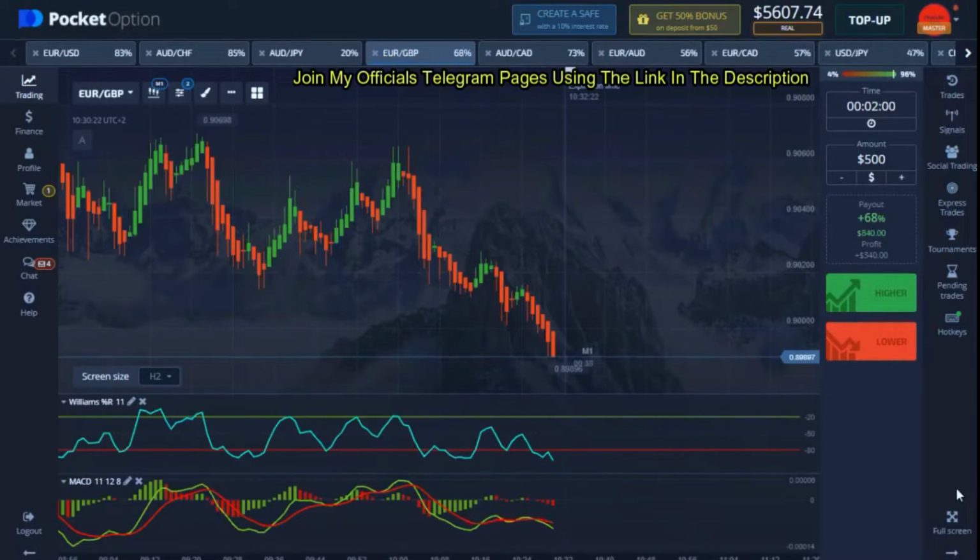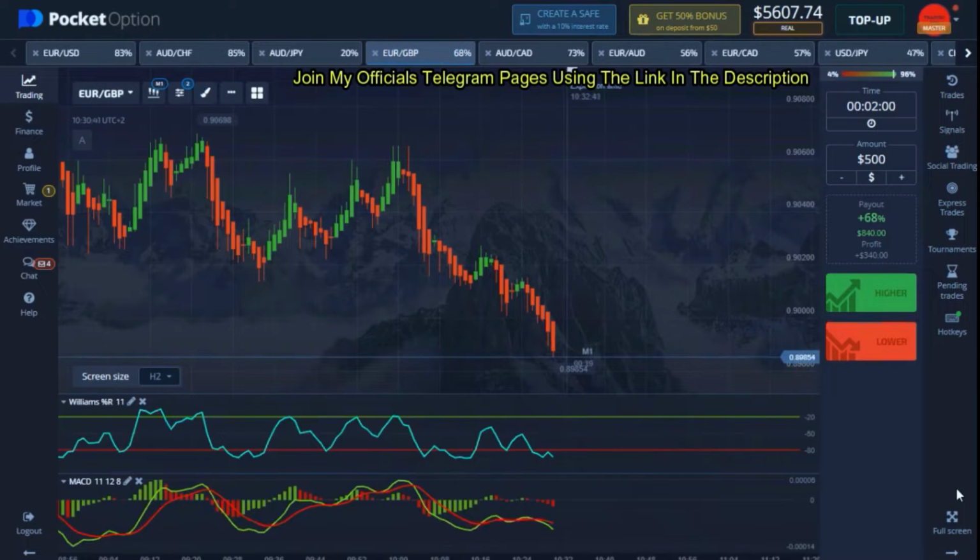In today's video I'll be trading again with Pocket Option. Of course, I'm going to show you another great strategy I have. This is a strategy I've been working on for a couple of days now. I think I've been working on this for the past 2 weeks, and it was very great based on my testing. Not only that, this is a strategy I've been using for a very long time. I've actually used this strategy in the past and it was very great. For the past few days I've been trying to get new settings for it that are definitely going to work great on the current market, and I actually resulted to this.